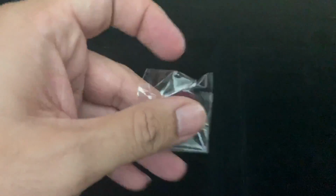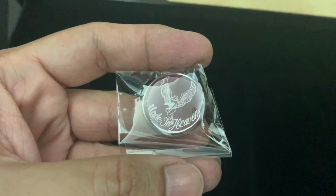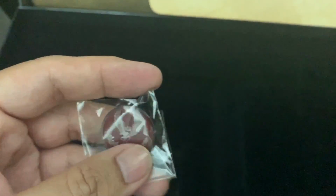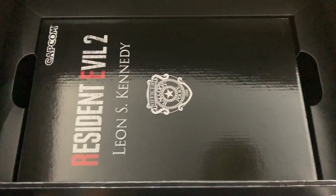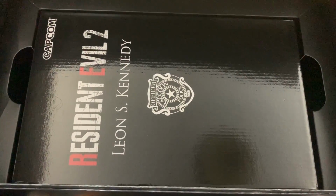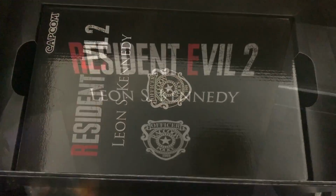Then you get this pin, made in Heaven. I think this was on Claire Redfield's jacket. Yeah, that's it for this. And then underneath we find the box for the Leon Kennedy figure. Now be right back, I'll extract this and then we'll have a look at the figure.